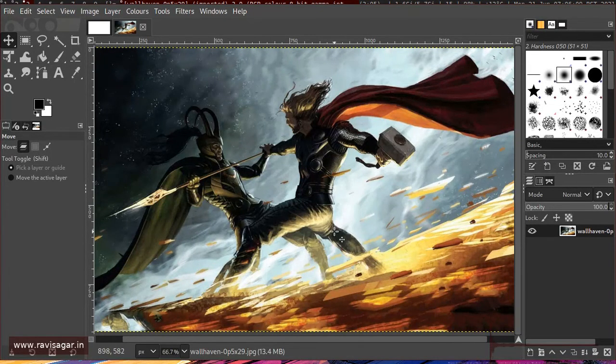maybe you're working on a design where you have to crop out an image, and maybe you have to remove some kind of text from the image. You can do a lot of wonderful things, by the way. I'm sure it is not as powerful as Photoshop, but I think for personal needs, or maybe if you're running a small company where graphic designing is not really the main aspect, you can actually do a lot of wonderful things.